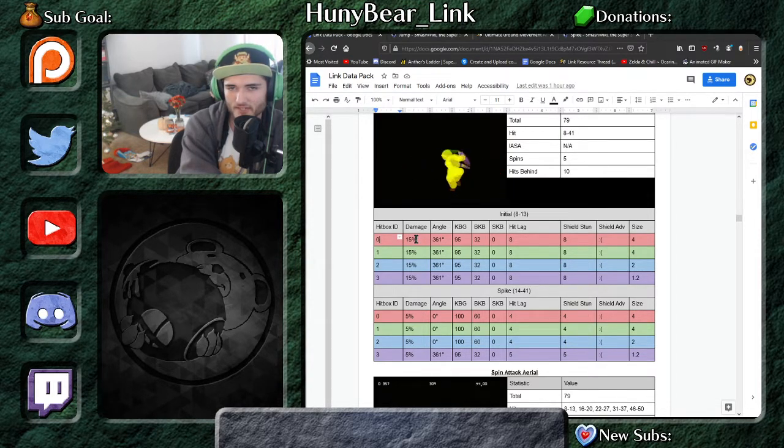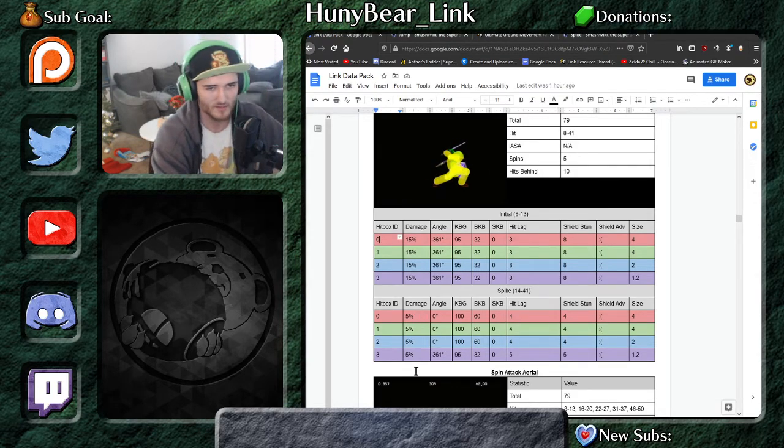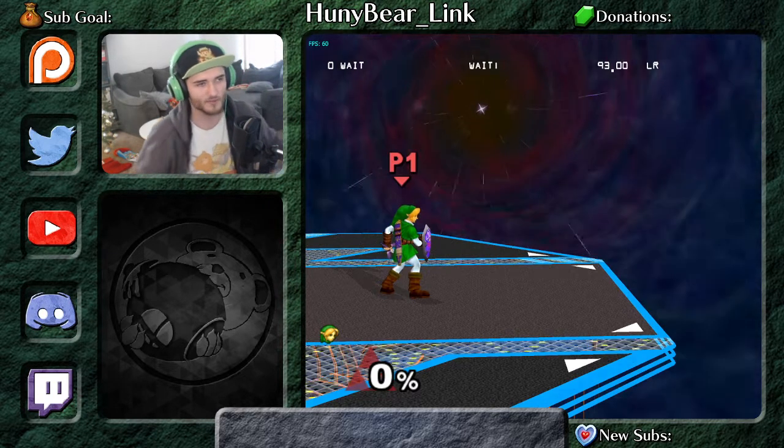Yeah, so the initial hit, not a really great kill move, honestly. It's not bad, it's not good. It's just average. It sets up for edge guards a lot of the times. The up B spike's really good for edge guarding though, because you can grab ledge, wave dash up. I'll just show you this cool little setup.